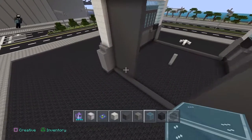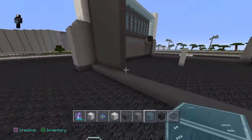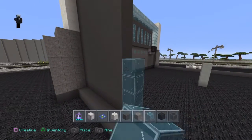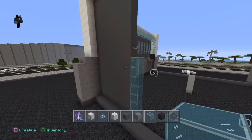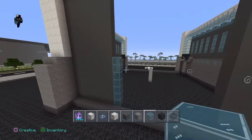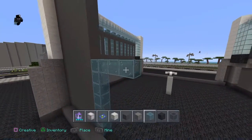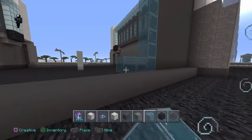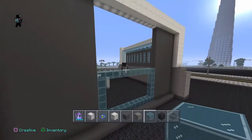Now get out your cyan stained clay, and go up 1, 2, 3, 4, 5, 6, 7, just like that. Now bring that over just like this, bring that down like that, and fill up this space just like this.